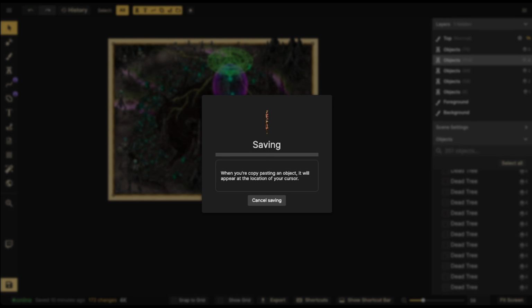Or he sells cool items for souls. Oh, I love that idea. That's a great idea. I'd love to have that.